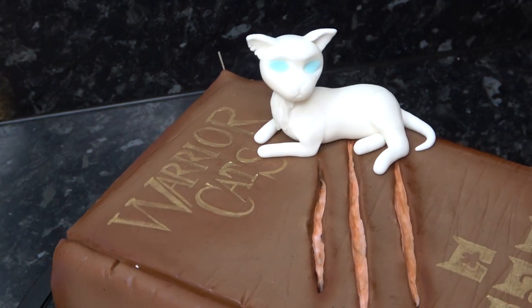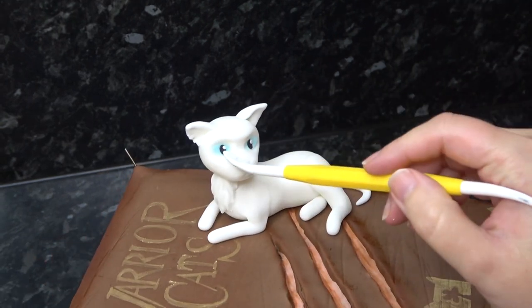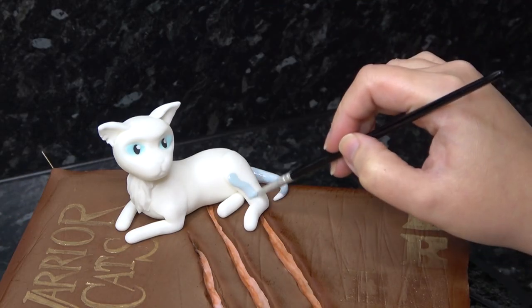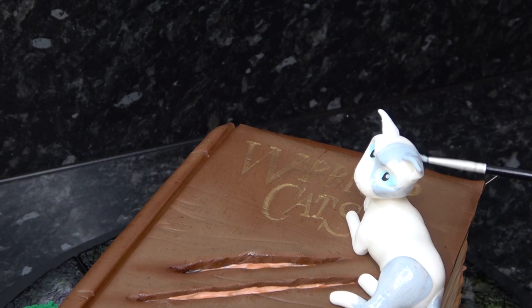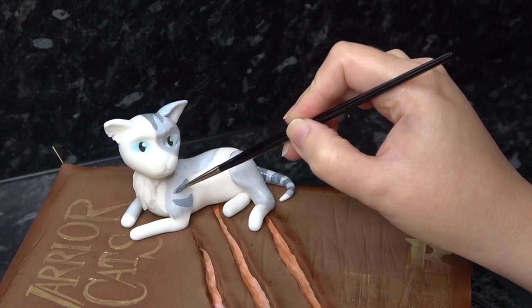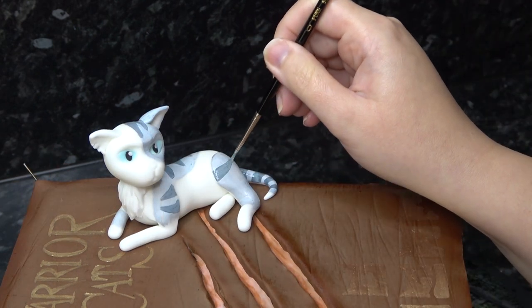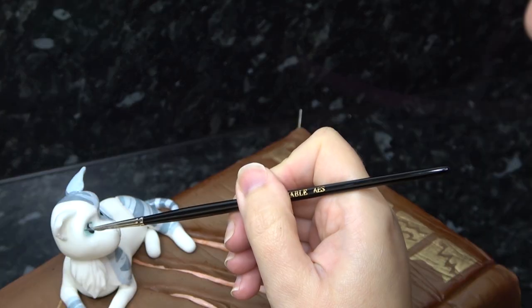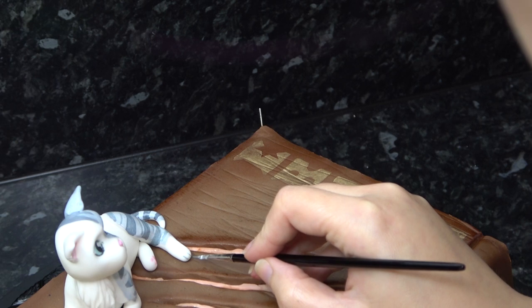I've just cut that out with a scalpel. Add in some black ovals for eyes and white balls for catch lights. At this point you can make any cat you like - it's just a white base - but Ivy Pool is light and dark gray so I've mixed some paint together and I'm painting on all her markings. Now I'm just going in with some pale pink for her nose, inside her ears, and the little toe beans underneath her paw.